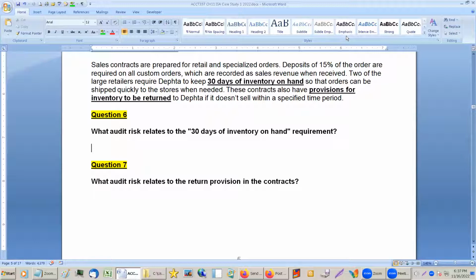Absolutely right. Yep, that's right, Courtney. That there is 30 days of inventory. Now, what you have to be careful of is, first of all, they should have 30 days worth of inventory, and you can do ratios to see how much inventory they have. The 365 divided by the turnover will give you the number of days of inventory that you have. So it's possible that they could be in violation of those contracts.